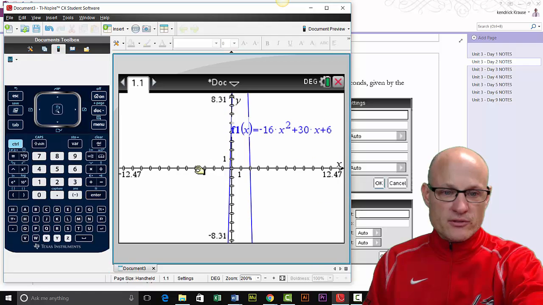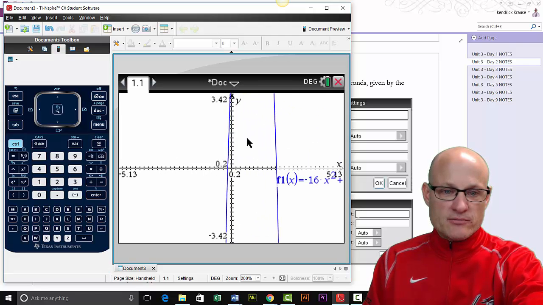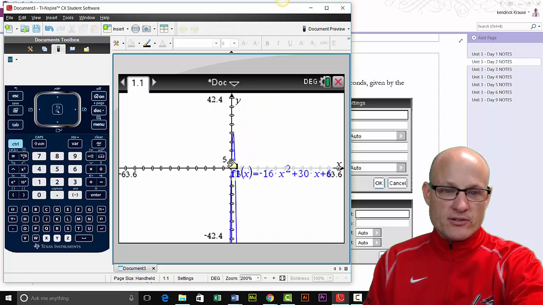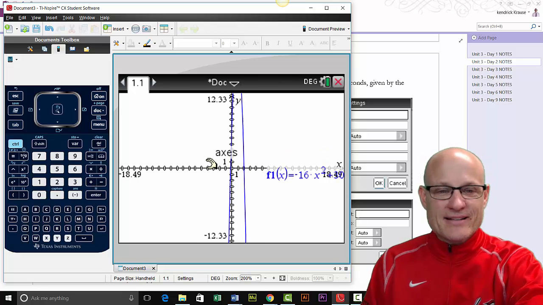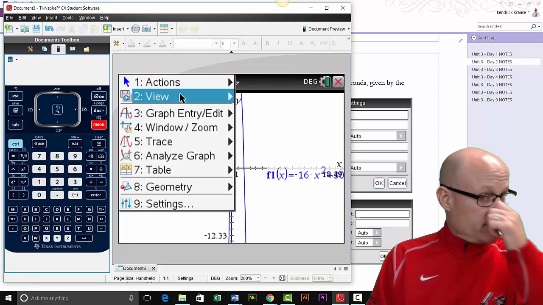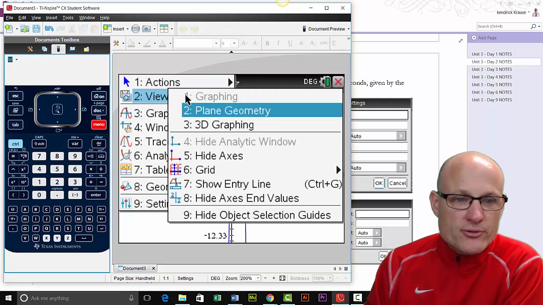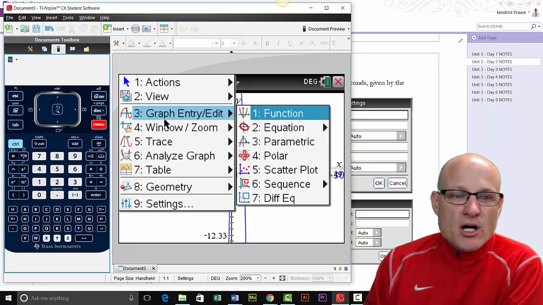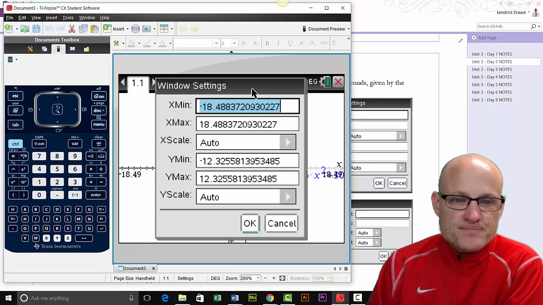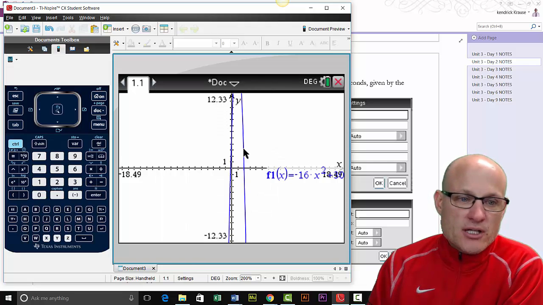Totally useless. You know, I can spread this out, bring this down a little bit. Can I spread that out? Oh, I guess it's going to fix it. I hate that. So we're going to go into menu. Let's get rid of this thing. Let's see what we got here. Menu, Windows and Zoom. Let's talk about our Windows setting.